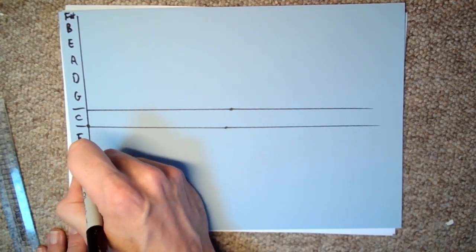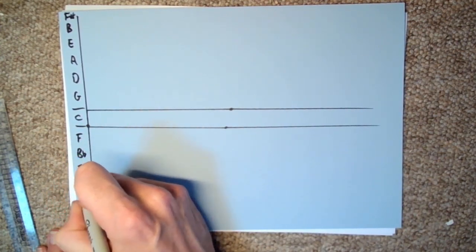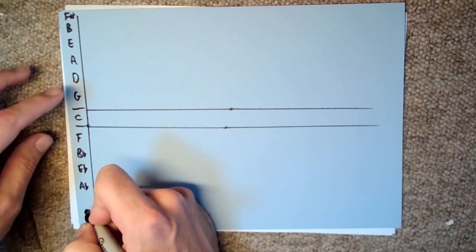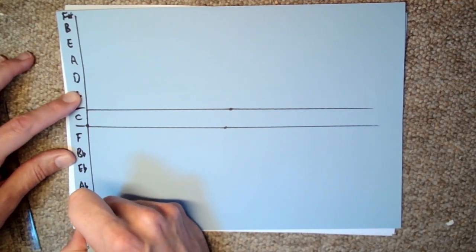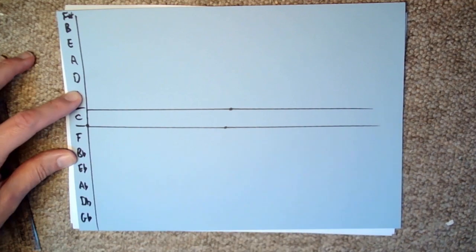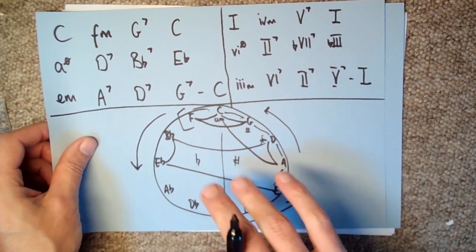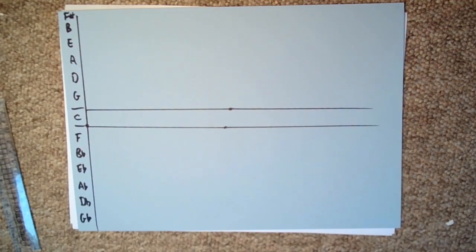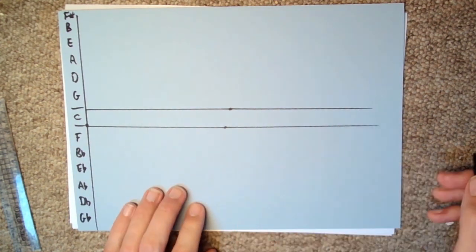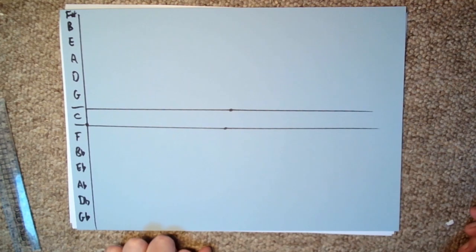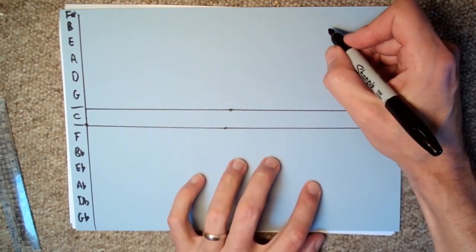we could put F sharp at the top there, and then we can go down this way, F, B flat, E flat, A flat, D flat, and if we want to put G flat there, it's the same thing as F sharp. We have cut the circle of fifths. We've cut it here, and we've unfolded it into a line. And now, if we want to, we can put bar lines in. I'm not going to actually do that now. And then we can plot this harmony. This chord sequence we can plot.